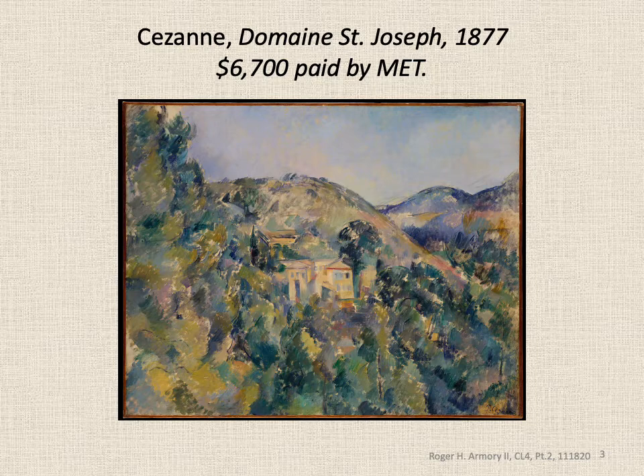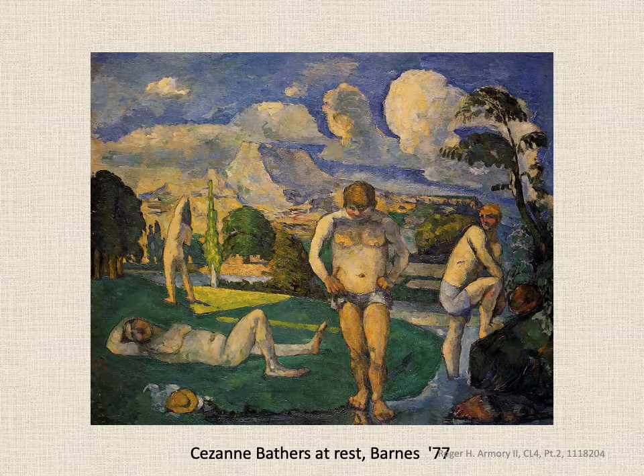He applies an interesting technique in that he is not using conventional shadows. Additionally, he's very deliberate in allowing the canvas to peek through, which you're going to see again when we get to Matisse. When we have our class Zoom, I'll be curious to see what the artists on the call have to say about the bathers. Cézanne's bathers are revered by artists all over the world. Picasso owned one of them and took it wherever he went, so I'll be curious to hear your take on why this series has had such long-standing impact.